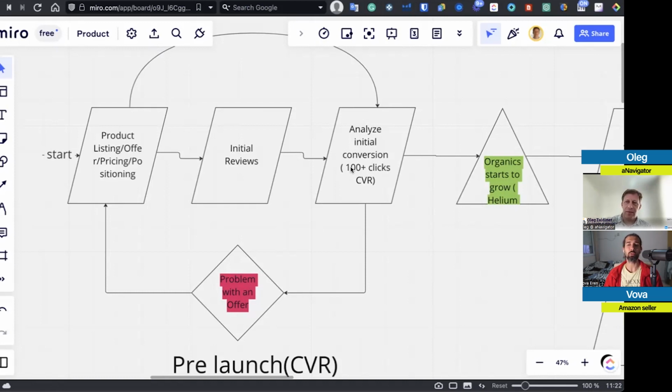And what would be a good number for you? Like, what would you say, okay, that's good enough? Was it 3, 5? I know it differs between products, but this is a conversion. You go to product opportunity explorer and you see what your competitors are doing for those keywords.